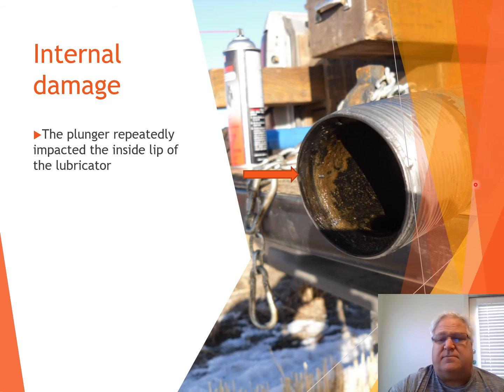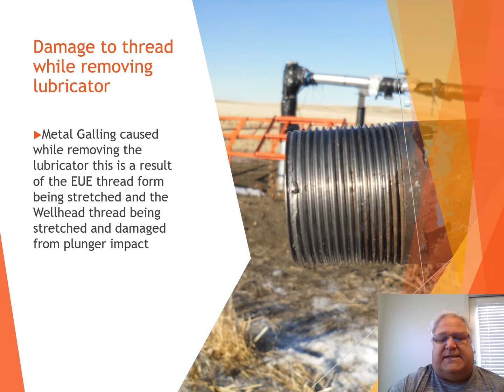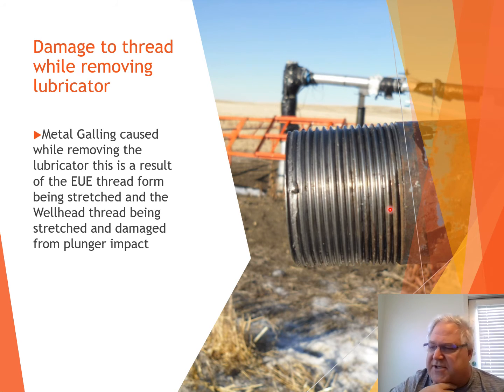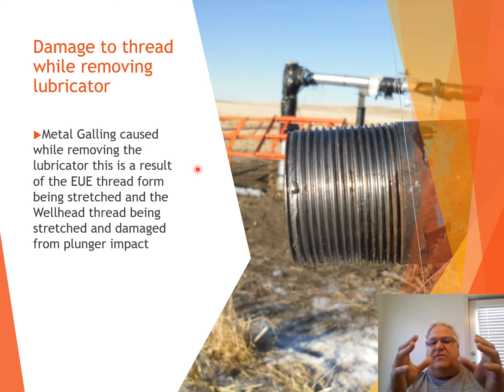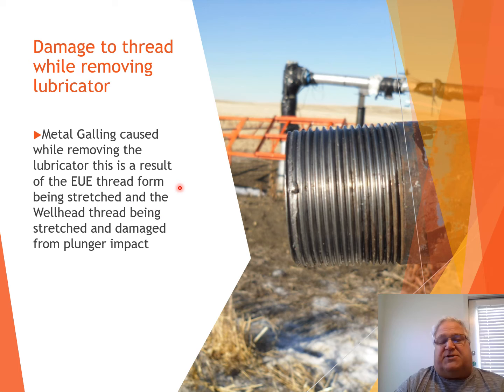It's pretty easy to understand why, and there'll be a little animation coming up that shows it. Every time the plunger goes into the floaty, which is much bigger than your tubing drift, for example, it pulls that plunger to that side where the floaty is, and then it runs up the side and hits right into the bottom edge of that lubricator and damages it. When that happens, you start to also damage the floaty itself, or what you're threaded into, and it'll start to stretch it, egg it, create all sorts of issues, and you'll start to see leaks and stuff there.